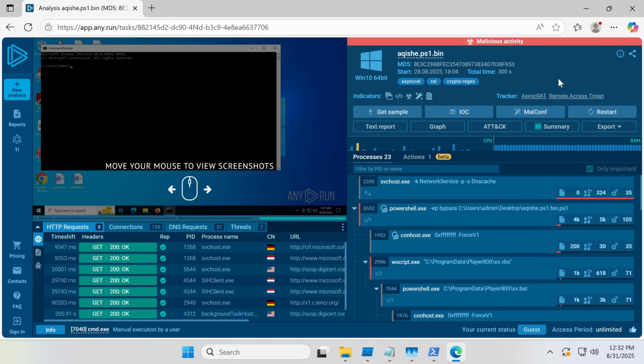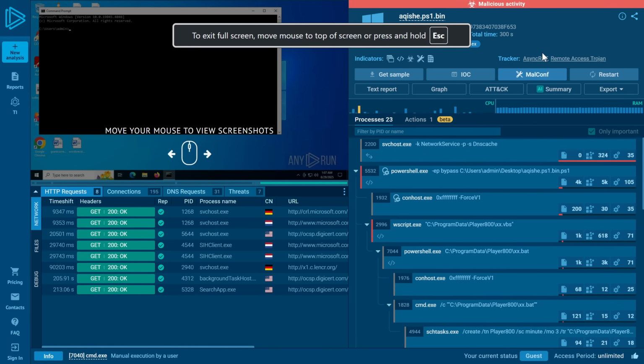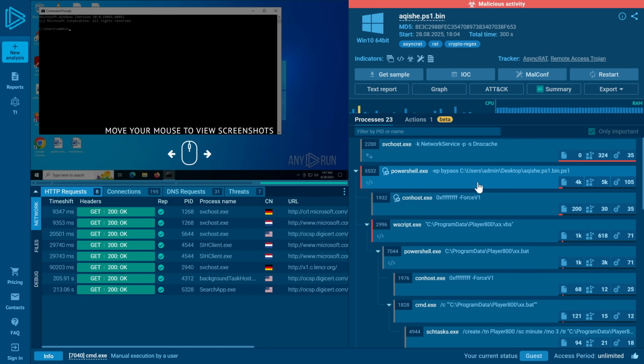Now, just to show you more of what it does, because it's a bit sneaky, we can see the full chain here in this sandbox run. So first of all, PowerShell will execute this. That seems to be the entry point. Then a Windows script runner will run a VB script. Now, the good news is Microsoft is actually deprecating VBScript in recent versions of Windows. So this may cease to be a part of some obfuscation tricks.